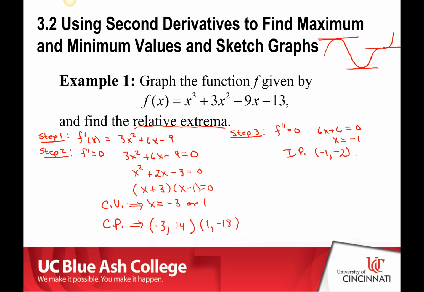Which makes it kind of nice, because then when I go to the table, my y1 values, oh look, there are all the y values to get my points. At -3, 1, and -1. At y2, that's slopes. Does it make sense that at -3, the slope is 0? At +1, the slope is 0. Is that a surprise to you? At those two locations, the slope is 0. Shouldn't, because that's where we set the first derivative equal to 0. The slope better be 0 there. Does that make sense? The slope at the third point, not 0, so it's not leveling out there.